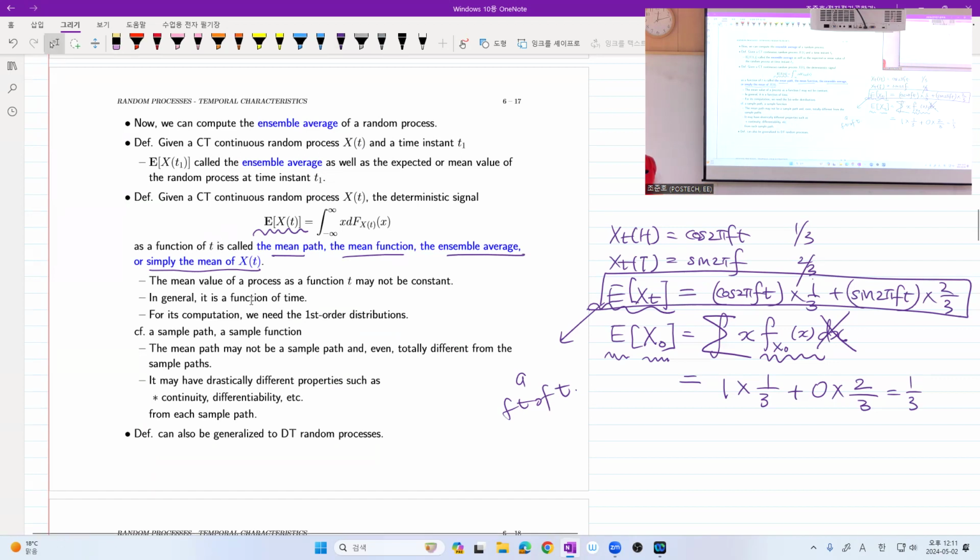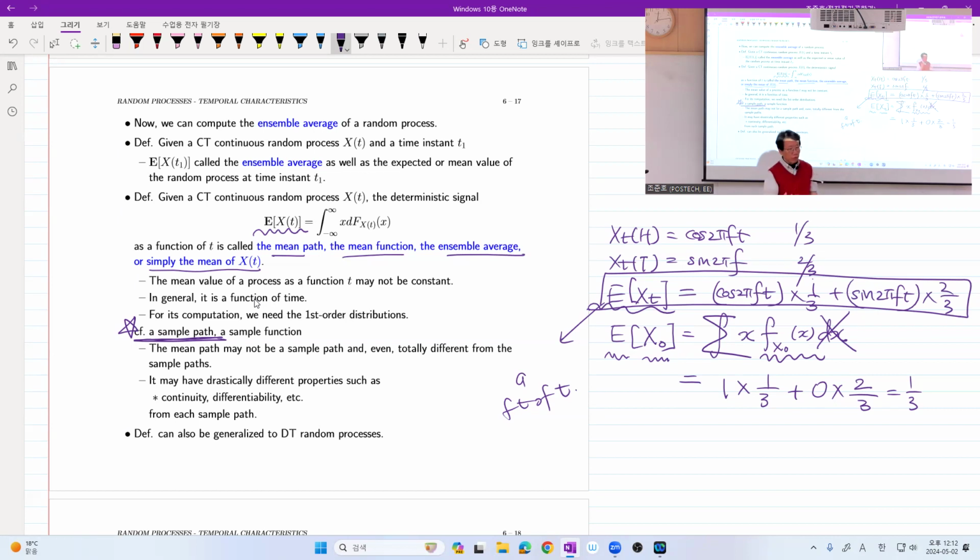Okay, now let me ask you a question. Is a sample path representative? This is very important because when we define an expected value, especially the mean of a random variable, we call it a representative value. Do you remember? But as I told you, no representative value is really representative because it ignores a lot of information. For example, given a PDF, the PDF contains all the information, but you choose a single point and say that's the median. You lose almost all information except a single value. Mean, median, max, mode, everything.